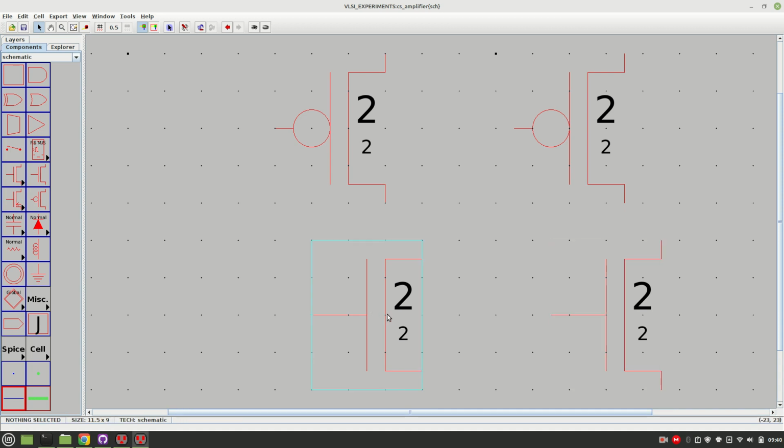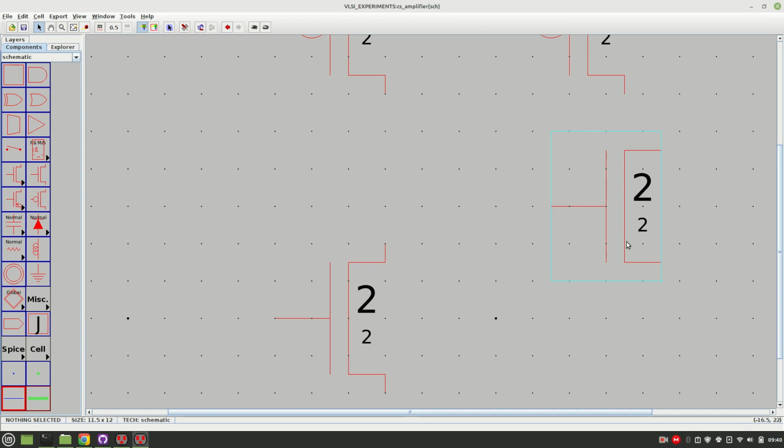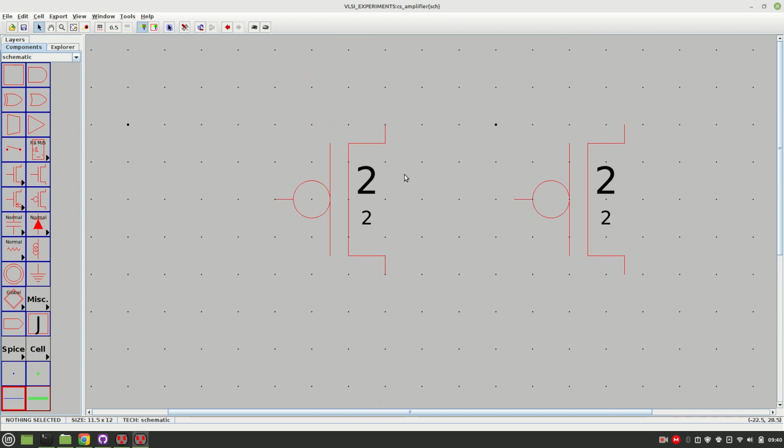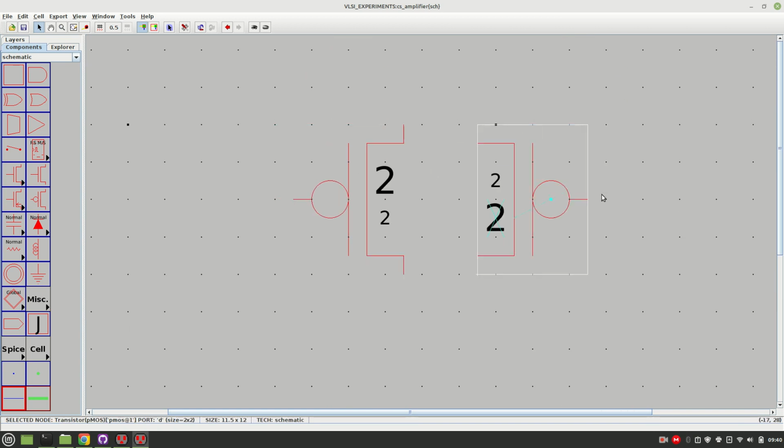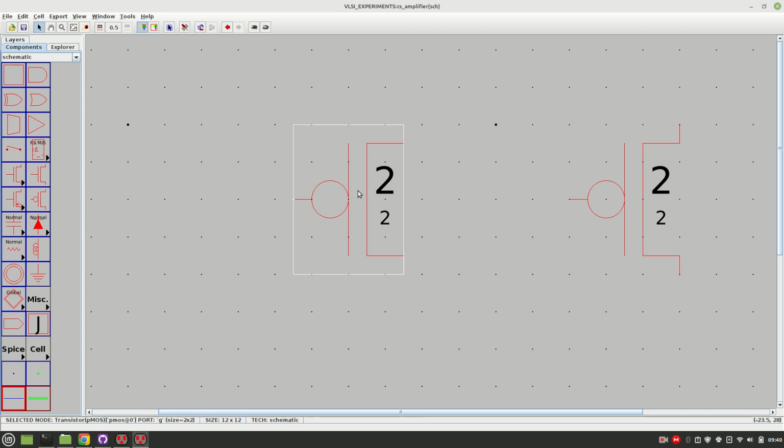Now just properly arrange these. Let's rotate this one, rotate it like this, and this also rotate like this.